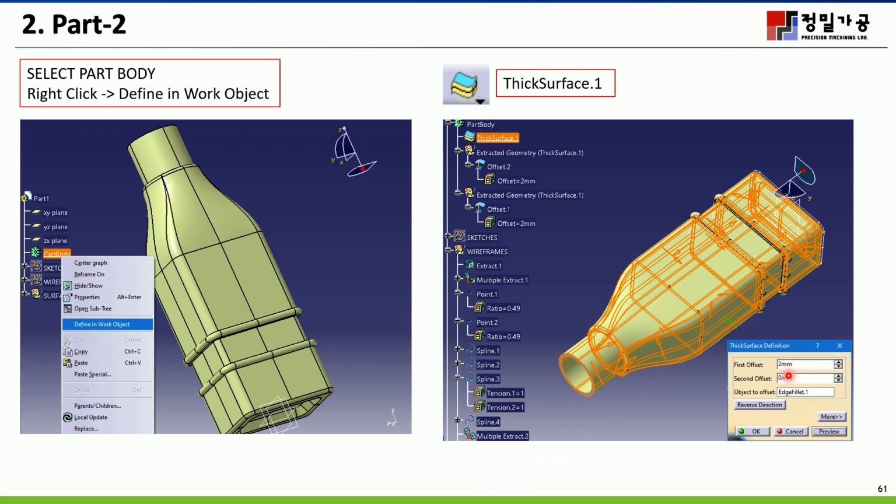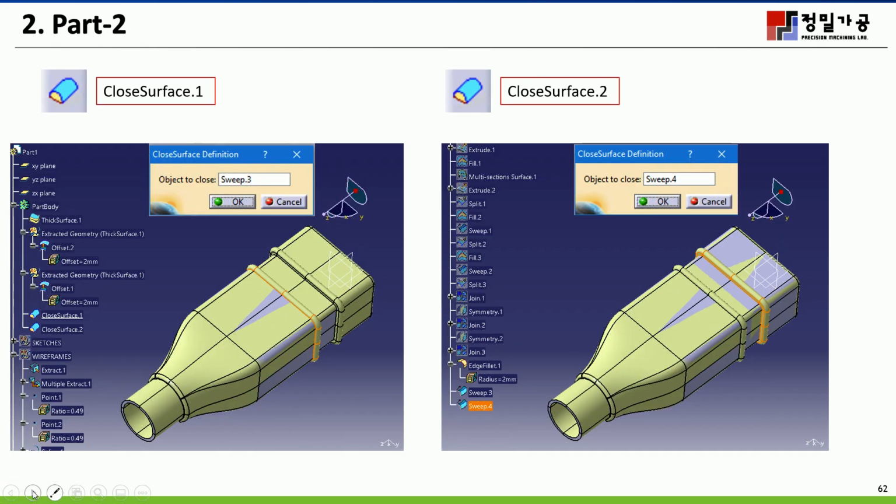It has offset 2 millimeter. And you need the closed surface 1 and closed surface 2, which is you select the sweep surface. We already created this one, sweep surface, and sweep for surfaces. Sweep 3, this one.